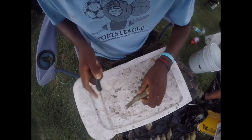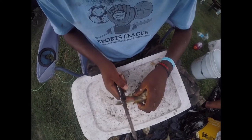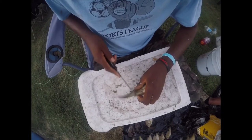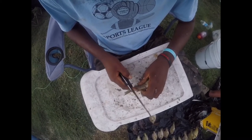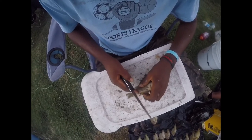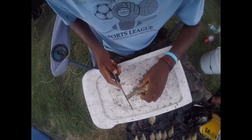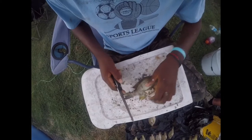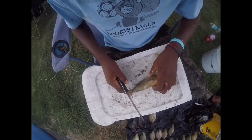And just do it a few times. And then you can also use your finger, okay? Use your finger to see if you've got all those scales off. If you feel it nice and smooth, then you've got it, okay? Go in the direction in which the scales are supposed to come off. Remember, we're supposed to start from the tail up to the head. So the same thing, same direction.